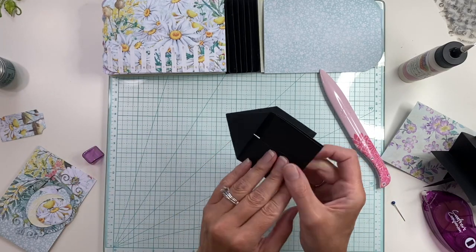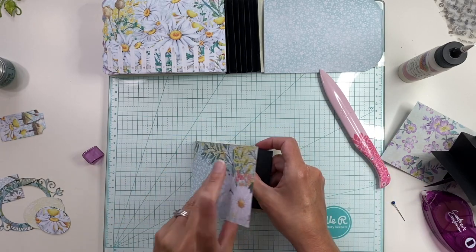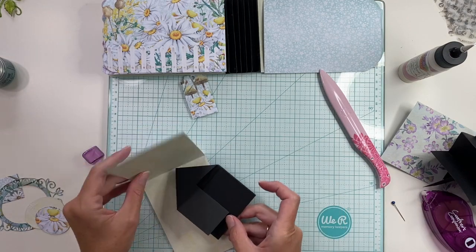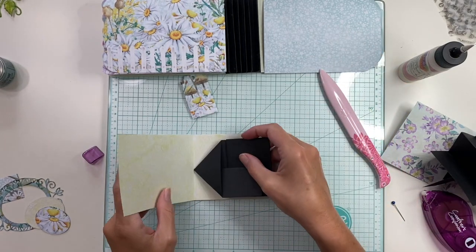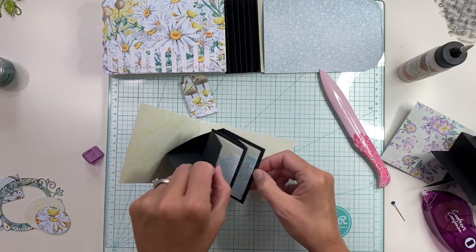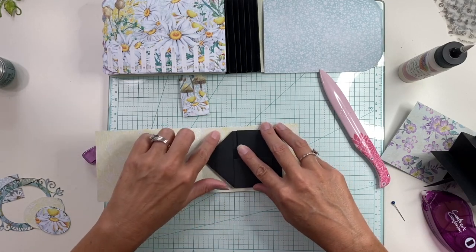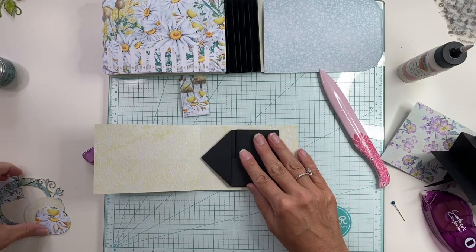Now, something that you want to remember when you are putting this in your card is that when this mechanism opens and closes, you want to make sure that the tags are facing up so that they don't fall out over time. So you want to do it making sure that these are up, and when you glue this in and this pops open, they'll open up like that, but when it comes back down, these tags are going to be facing up because this is up. So you're just going to glue again, especially on this because it is glitter and it has a harder time focusing on that.